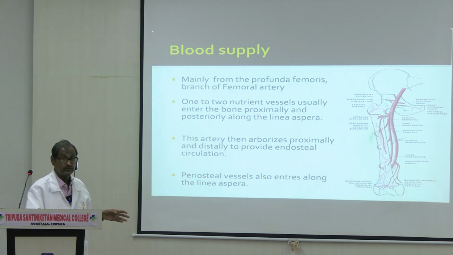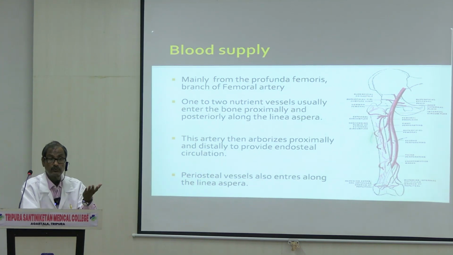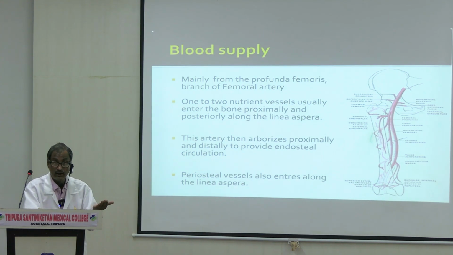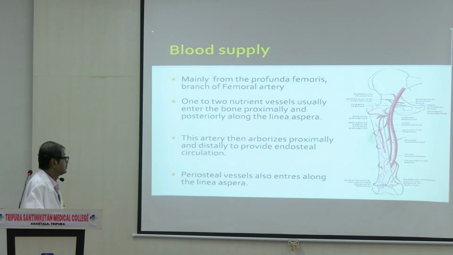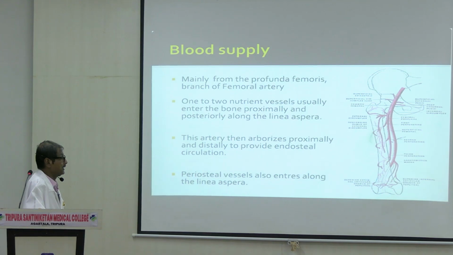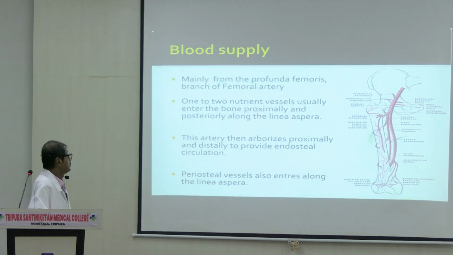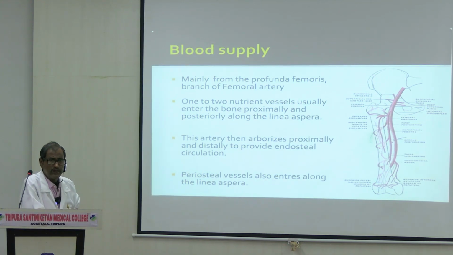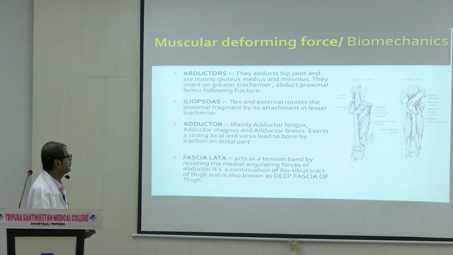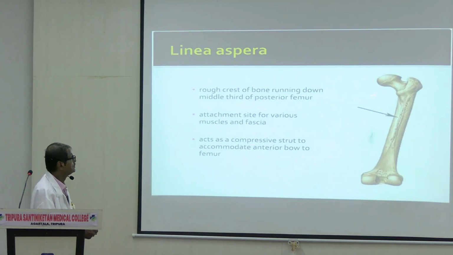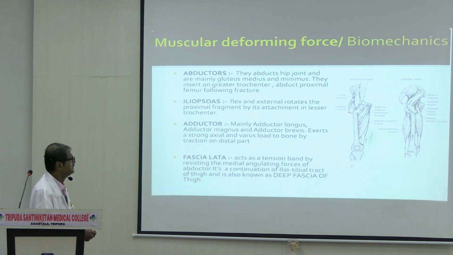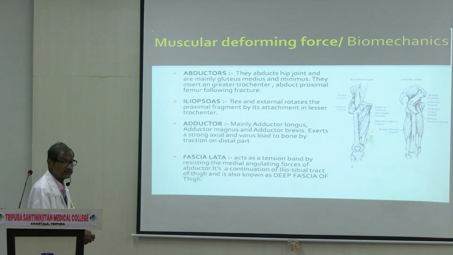Like pleura, periosteum has two layers: everything has two layers, an inner cellular layer and an outer fibrous layer. And there are perforating arteries. When we operate openly by cutting the shaft, the perforating artery is also lost, as the femur is a very vascular bone. Whenever there is a fracture of the shaft of femur, I told you, here is the subtrochanteric area, this is the shaft. So this is subtrochanteric, lesser trochanter, greater trochanter, and this is the shaft. There are so many huge muscle attachments here.